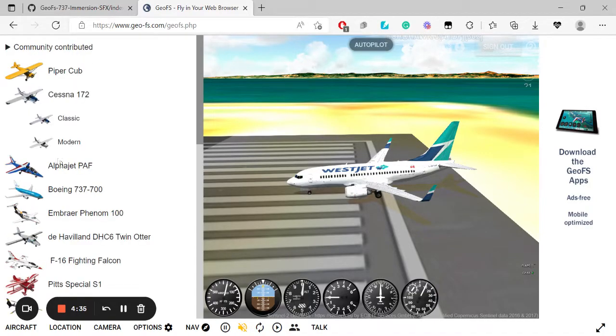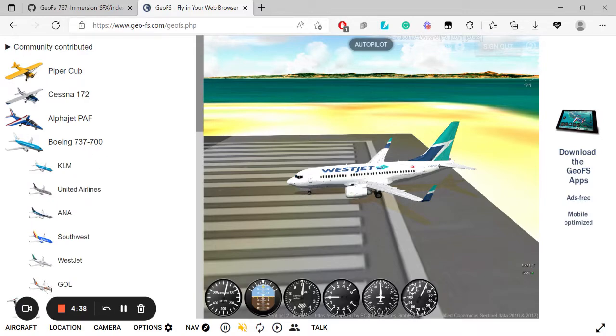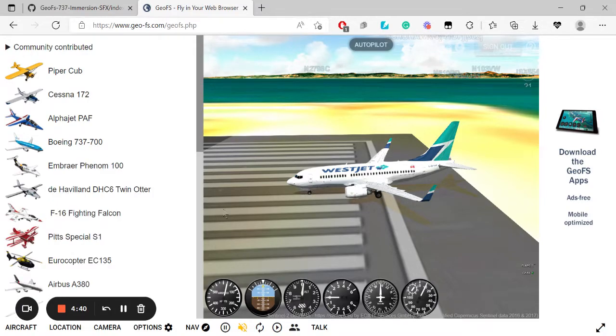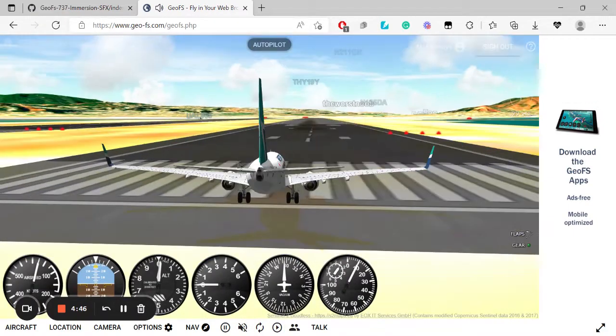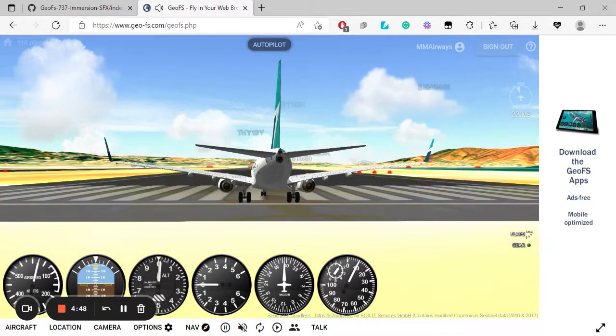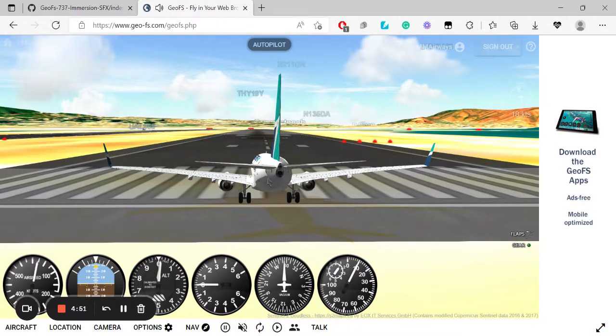So the Boeing 737-700 WestJet. Okay, that's good. Let's turn on sound here. Another feature, I'm not going to be using this camera. I'm going to be using cockpit camera the whole time.